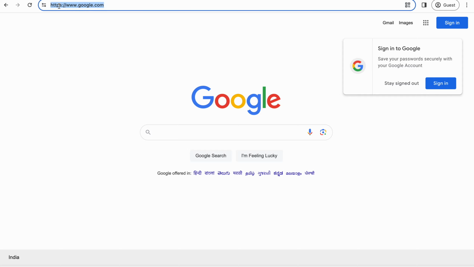Yes, previously, a few years back, there was only HTTP. Later on, HTTPS protocol came into existence. Here S means it's a secure HTTP.